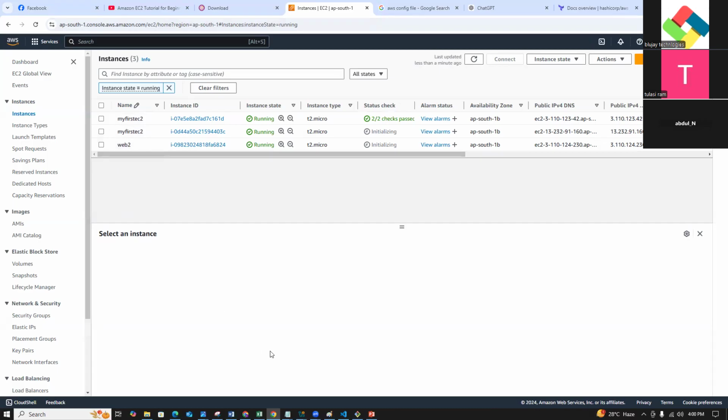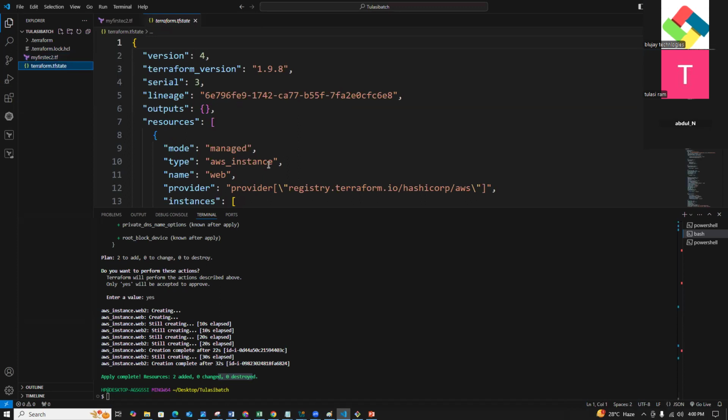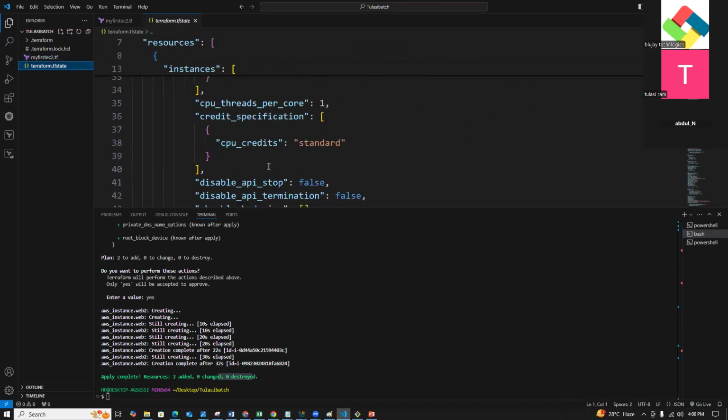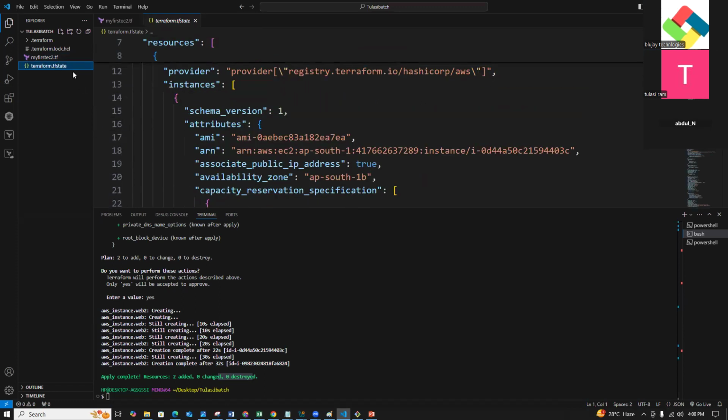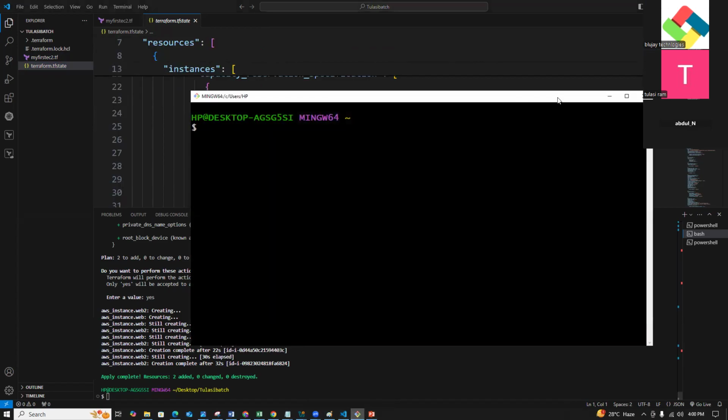It's created again because of the Terraform state. If you have the Terraform state, it will not create again. I will show you guys.